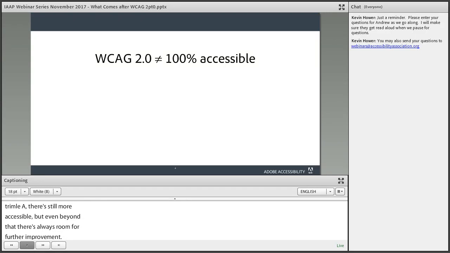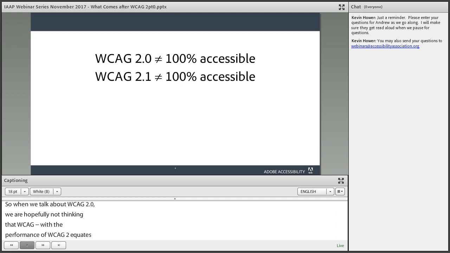So when we talk about WCAG 2, we are hopefully not thinking that conformance with WCAG 2 equates to 100% accessibility, because it definitely does not. And for that matter, it is worth pointing out that for WCAG 2.1, the same will be true. We will ensure that conforming to WCAG 2.1 results in greater accessibility than WCAG 2.0, assuming you're conforming at the same level.